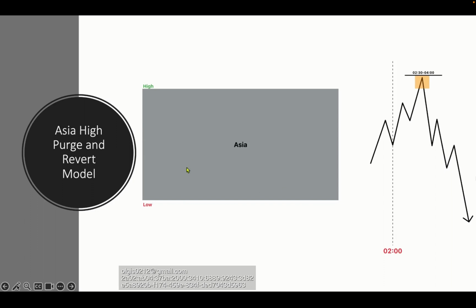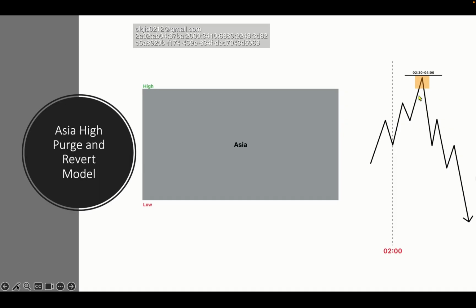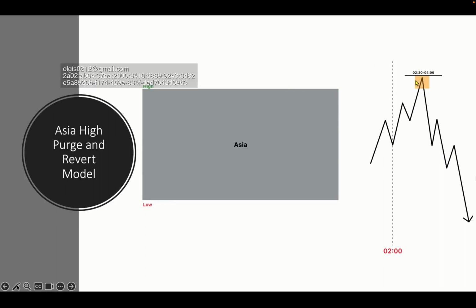When we know that, and we have seen that Asia consolidated, then what we will look for is a run higher around 2 a.m. towards the Asia high, and above the Asia high, we want to see the signatures occur that we have been discussing during the model series. So for example, on the left side of the curve, their respective discount arrays get violated, or a lower time frame breaker setup forms, a market structure shift pattern, or a change in the state of delivery occurs after the Asia high gets purged.